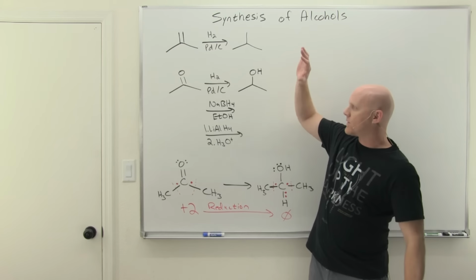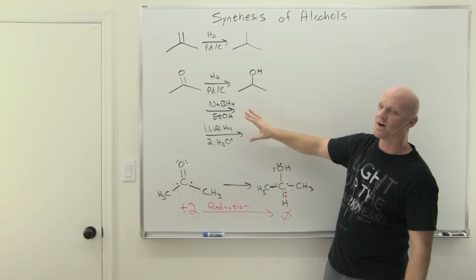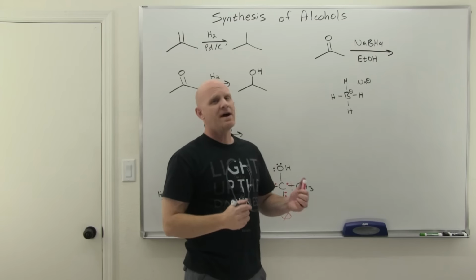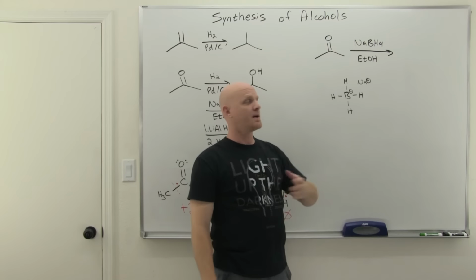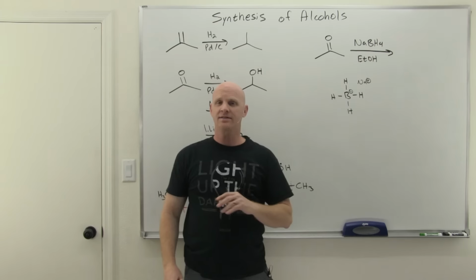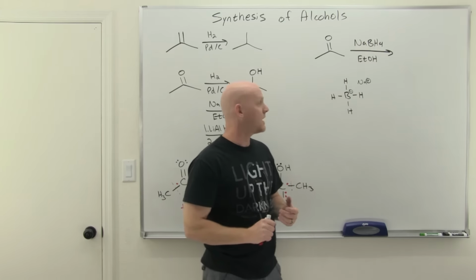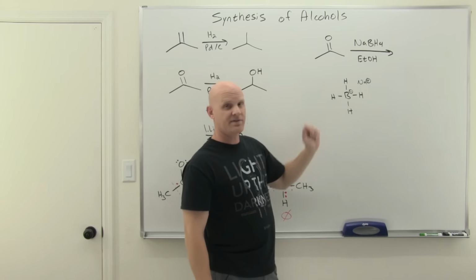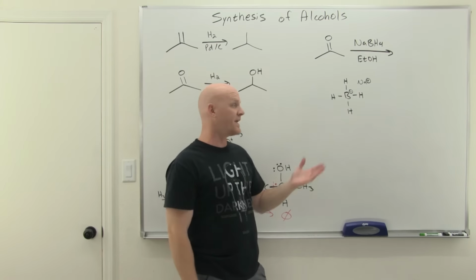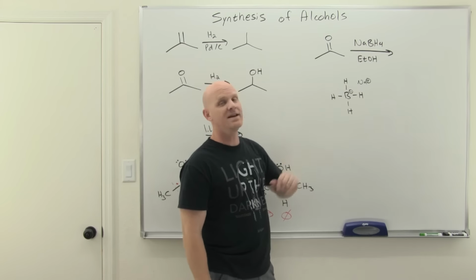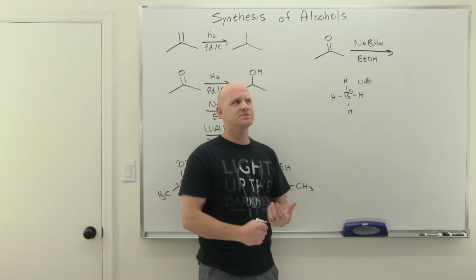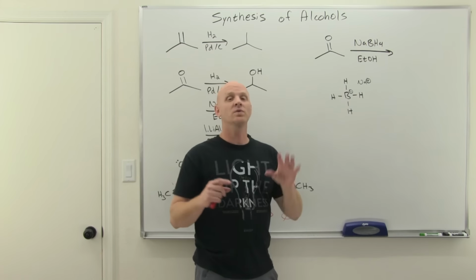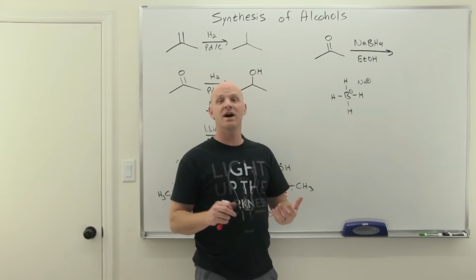Okay, so back to our reaction specifically involving sodium borohydride and lithium aluminum hydride. Let's take a look at the mechanism. All right, so first of all, you've got boron here, and boron's notorious for going under the octet rule and only having 6 valence electrons. I'm sorry, 6 total electrons, not valence, but 6 total. So in this case, you'll notice that boron actually has a filled octet here, which is not usual for boron, but that's going to leave him with a negative formal charge. So boron in this case is perfectly content as far as atoms go anyways. If anybody's got to do it, pick boron for only having 6 total electrons around him, not the normal filled octet.